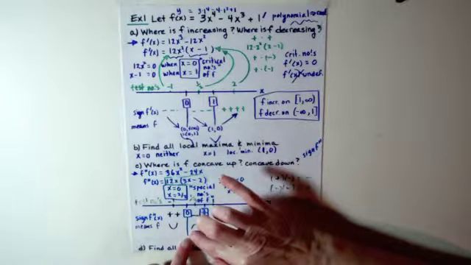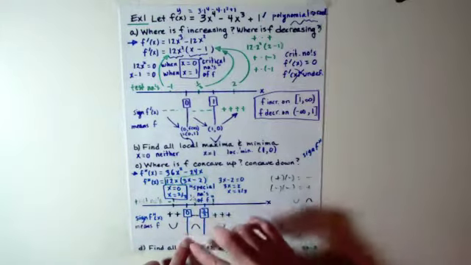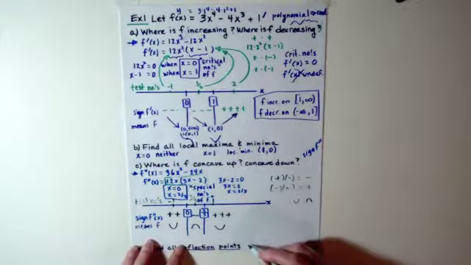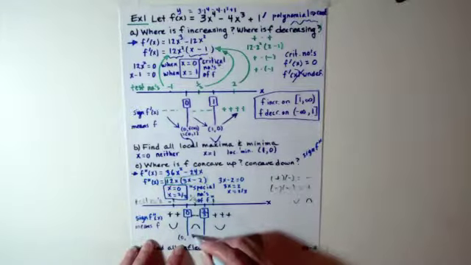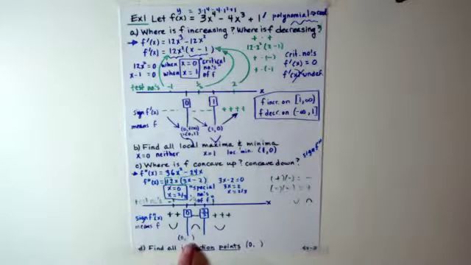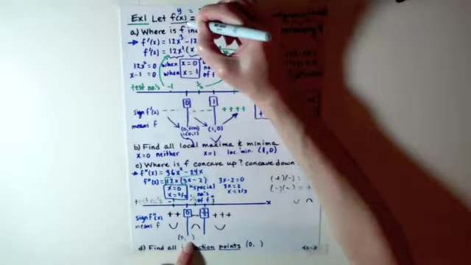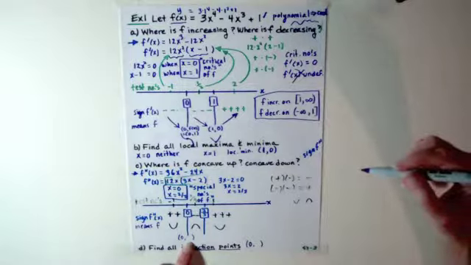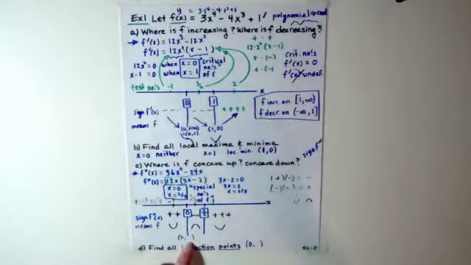So as long as my original function is defined at 0, it will be because it's a polynomial and it's defined everywhere, I will have an inflection point at 0, comma, whatever the corresponding y-coordinate is. So there'll be an inflection point right here at x equals 0. Well, how do I find the corresponding y value for x equals 0? Remember, we're looking for a point on the graph of our original function f, because after all, that's what we're going to try to do eventually, is to graph f of x. So I want a point on the graph of f, my original function.